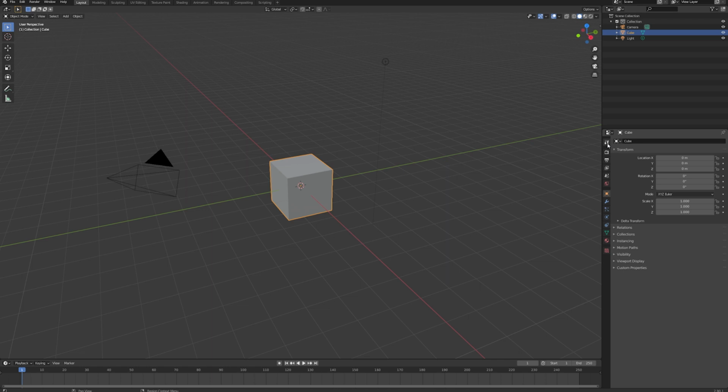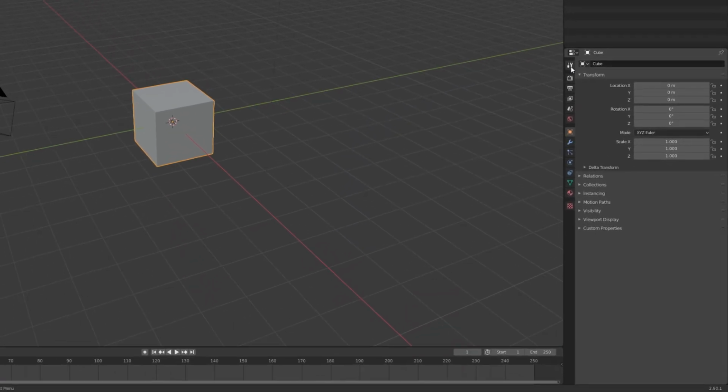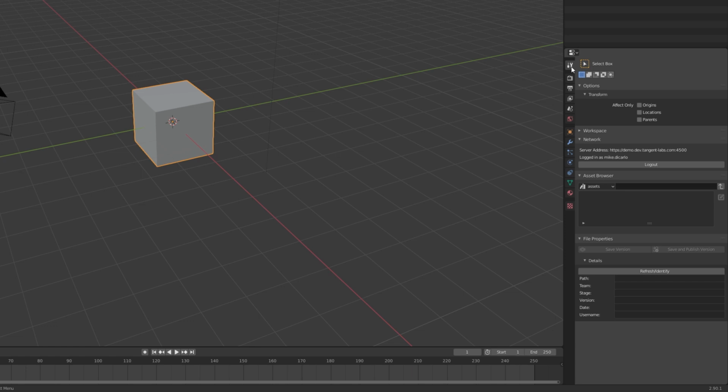Okay, this is going to be a very quick look at the LoUPE Asset Manager add-on for Blender. We work with the Asset Manager from the Tool and Workspace tab. For this demo, we'll be working on Scene 10, Shot 10, so we'll switch to the Shots library. Open Scene 10, and then select Shot 10.